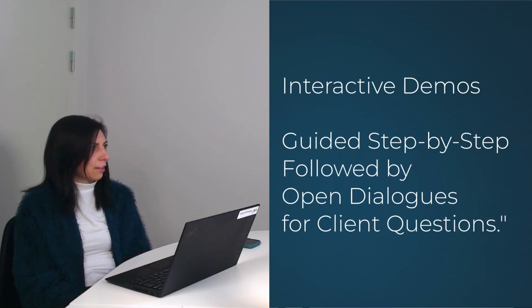I personally like to show examples of how certain fields look before and after the optimization, because this is also a very visual thing, to display both versions. And in many cases, it's beneficial to focus on the outcomes rather than the technical process. We also aim to create an open dialogue with our clients where they feel comfortable asking questions and getting to learn the tool. And we have regular ongoing dialogue with key customers when it comes to the feeds and their performance. Whenever they have ideas they'd like to implement in the feed but are not sure how to do that, we're always there.